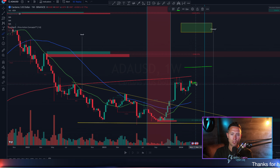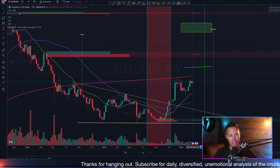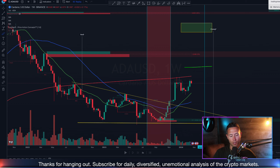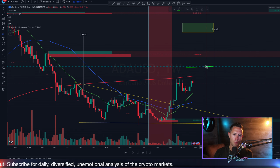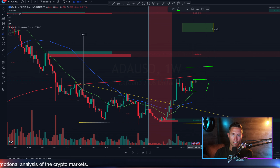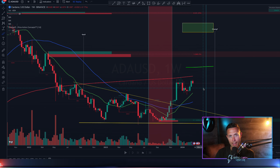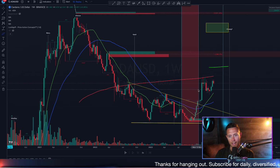But again, this whole thing that we're talking about and speculating about on this chart, it could happen just over the course of a whole month, right? And it could happen in a week. It could happen very quickly. But I think what I'm trying to say at the end of the day, besides speculating on targets, if they're going to be hit or not, is this. If we look at history and what history tells us, we're pre-halving, things are very bullish, but it would be of no surprise if we range and consolidate right here, where ADA is, all the way down to really the 20-week moving average, which currently is around 47 cents. That would be very normal. And I think that's probably the most important thing that I could say that I'm tracking right now in Cardano land.